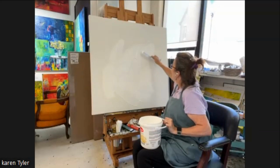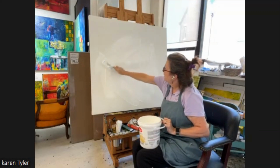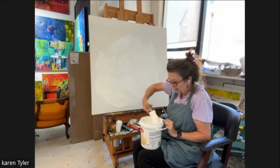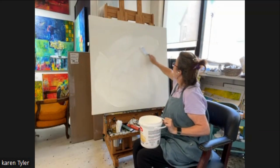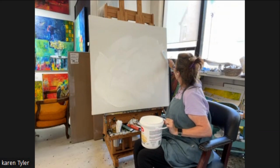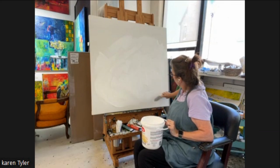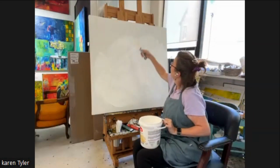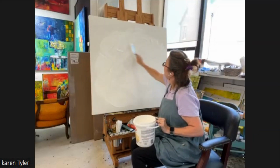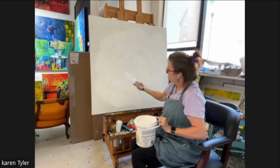So the first thing I do is I add a gesso, and not just any gesso, but an ultra professional gesso. And I'm not going to show you the whole thing, but this is a very thick paste. It's not like your typical gesso that you brush on. And what I do is I use this large palette knife and I put the gesso on in thick layers and I leave ridges.